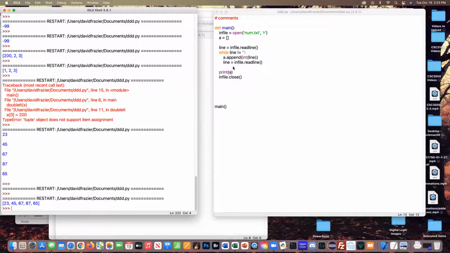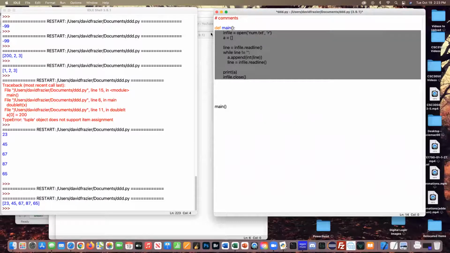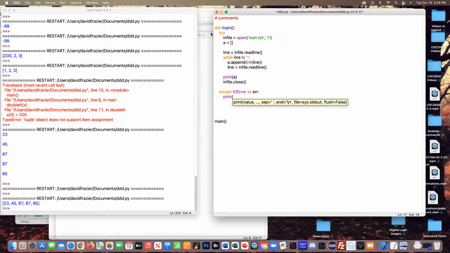And of course, this would need, no, this would need 3 exceptions. Okay, so this would need an IO exception because we're using a file. And again, in idle, at least, if you get the error name right, it turns purple, which is what you want.